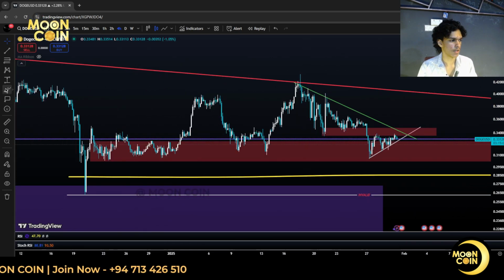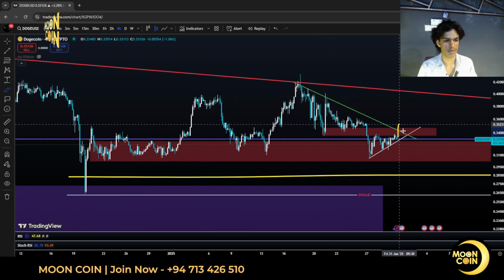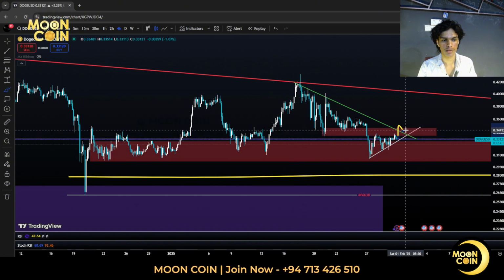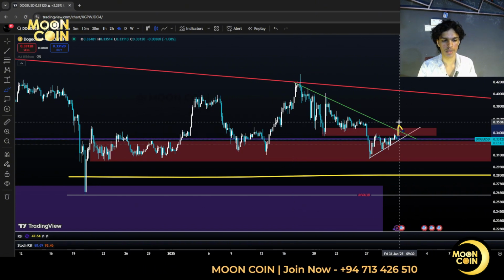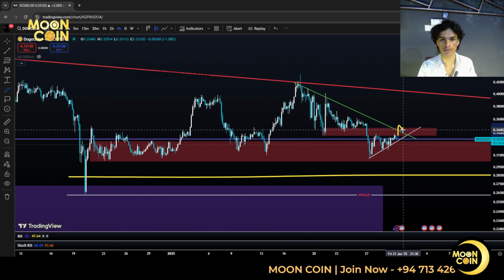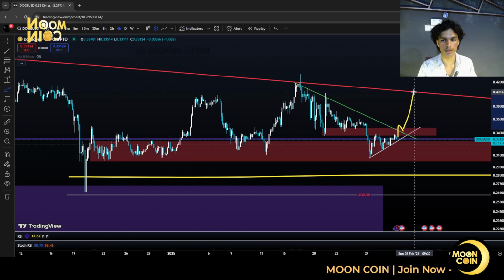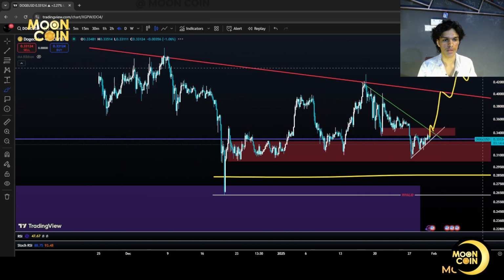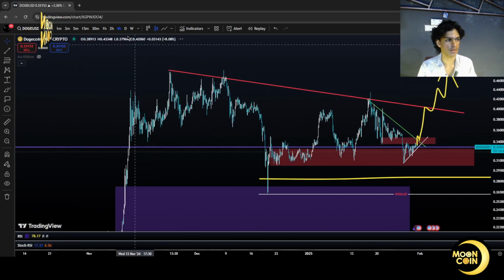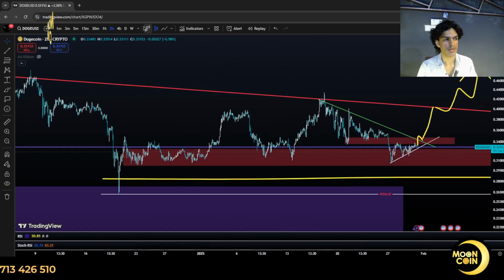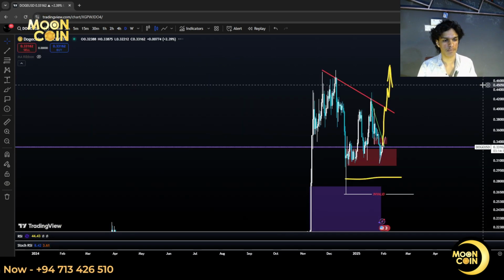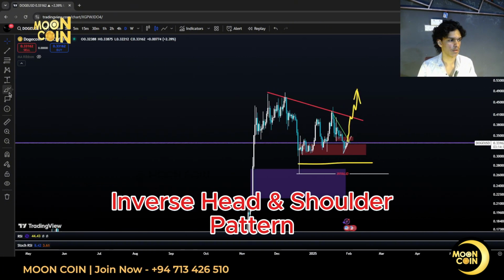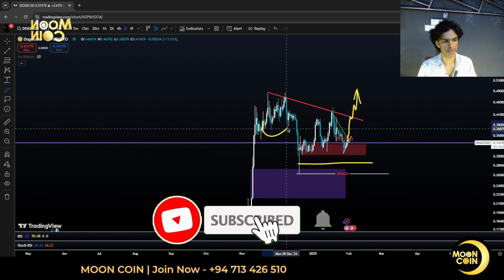So if the trend line breaks and this is applied, this is a good point, because you see a very big supply, right? If the supply is broken, it can be called a demand. From the demand, it will take the demand as a POI level and go higher and higher. So we'll consider this as an inverse head and shoulders. If you go to the daily frame, you can consider this as an inverse head and shoulders.